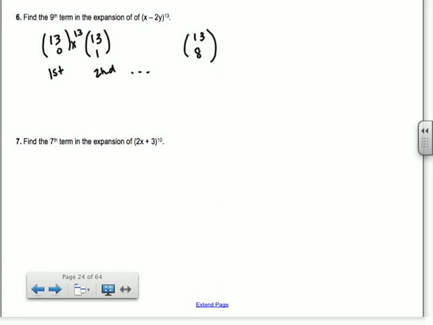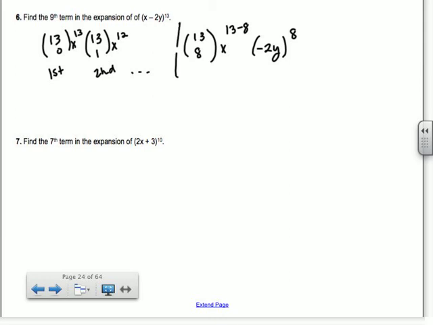All right, and then think about your x's. This would be x to the 13. This would be x to the 12. So this would be x to the, what number? You subtract the two numbers. So you do 13 minus 8. So whenever you have 13 choose 8, you do 13 minus 8. And then what's the negative 2y being raised to? So this was 5, right? 13 minus 8 is 5. So it would be 8. Yeah, the bottom number. It's raised to this number.